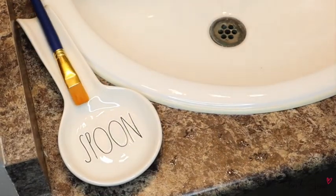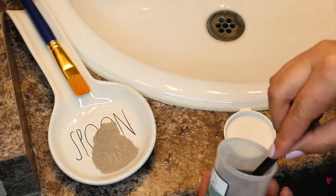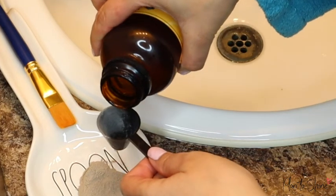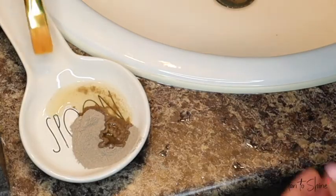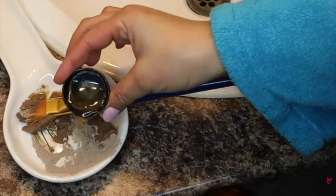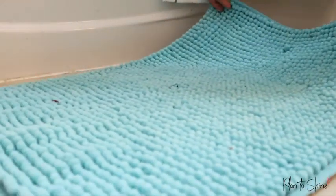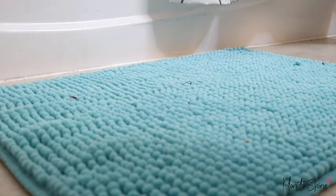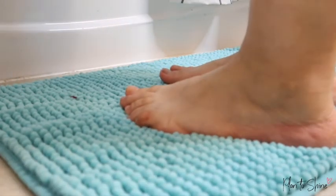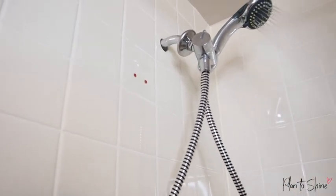I have very oily skin, and I like to apply a clay based mask about twice a week. This one is called Rasool, and I add some apple cider vinegar and I mix, then I apply it to my face. I leave this mask for about 5 minutes. I don't let it dry because I read somewhere that you should not let the mask dry because it will draw the moisture from your face, and I don't want to do that. So I just have it for 5 minutes, and I'm gonna be having a shower and wash it off in the shower.